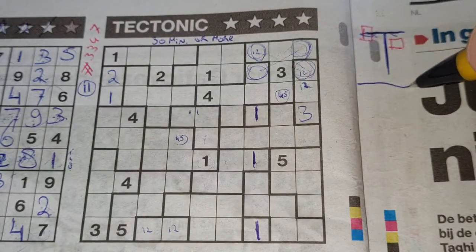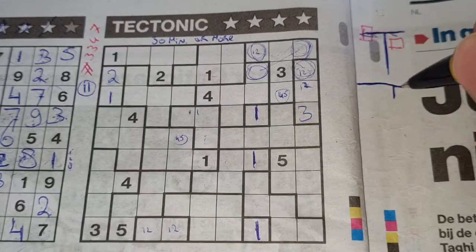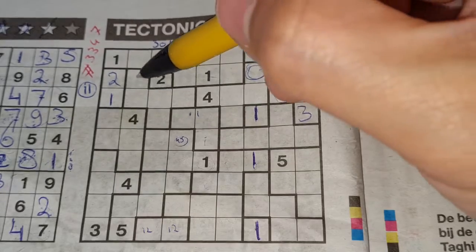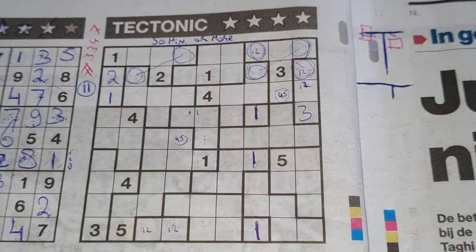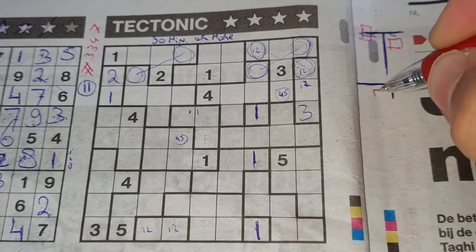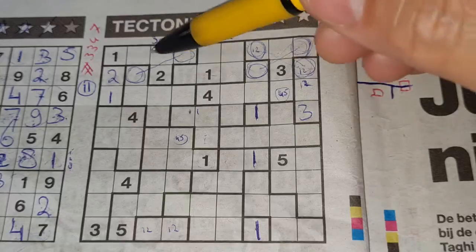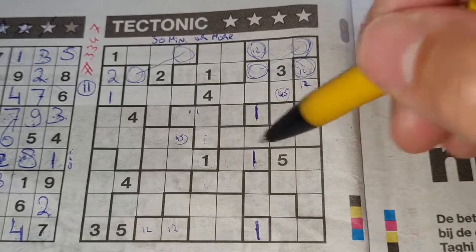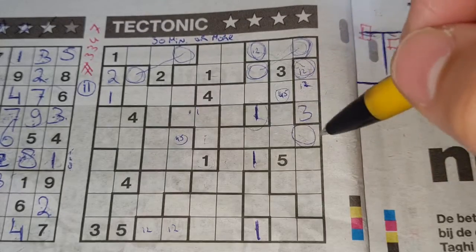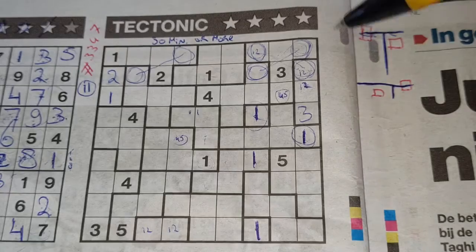Let me draw this. Yes. All right. This box has always the same number as that box. Okay. So this box, same number as that box. Do we see more of this kind of shape? Yeah, here another one. So this box has the same number as that box. So in this case, it's a 1 here, okay.